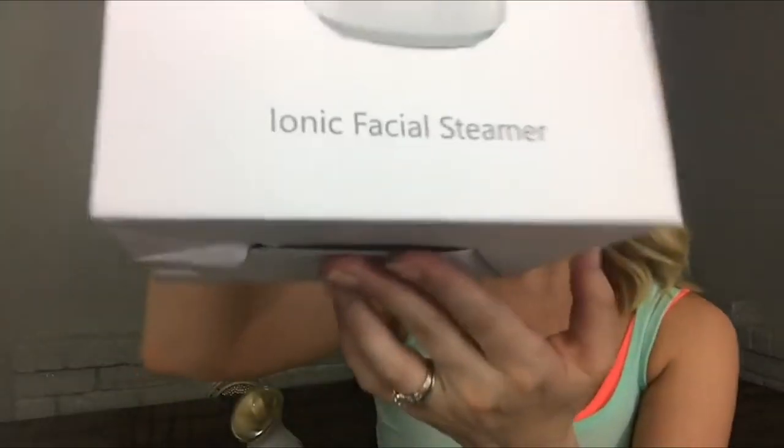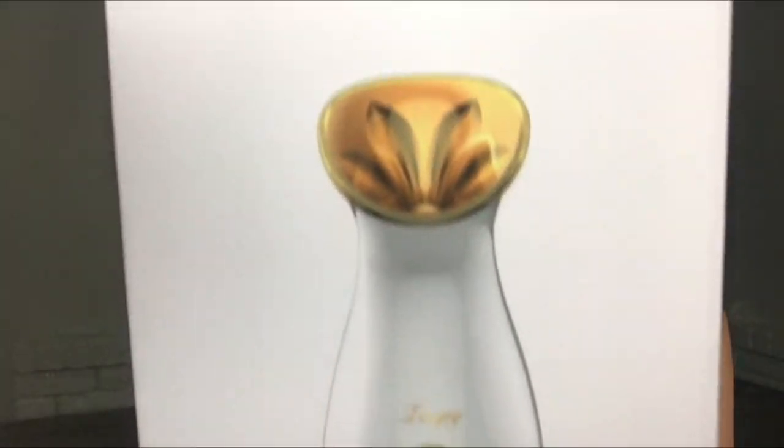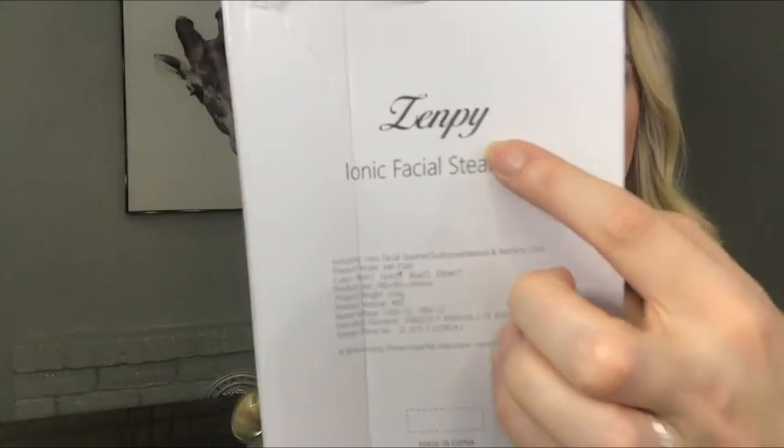Just like that. And this is the box it comes in. A nice, clean looking box. And this is by the brand Zenpy, I believe is how you say it. And this also comes in different colors, which I love. So I got the gold one, but it also comes in red and blue.